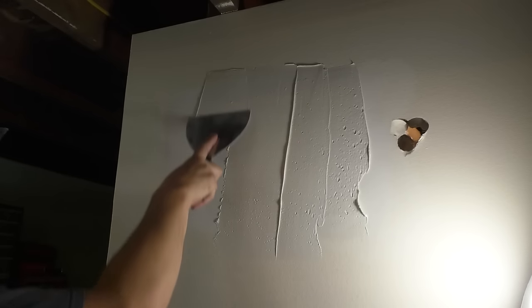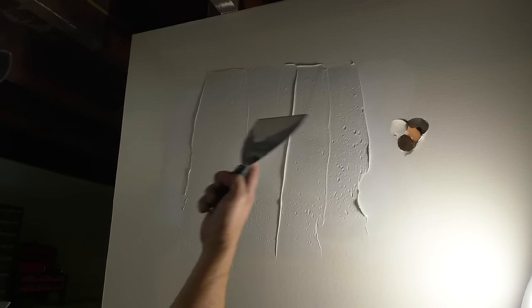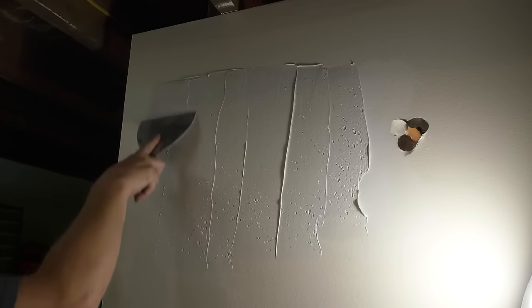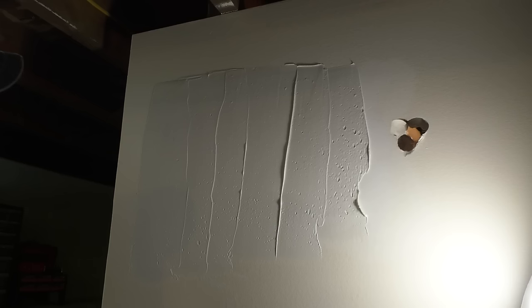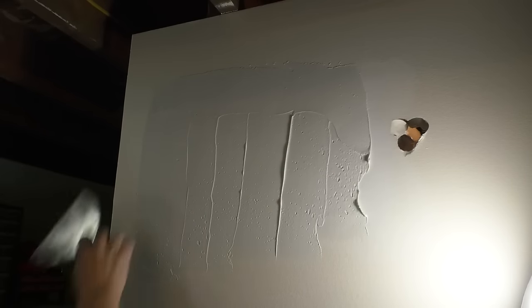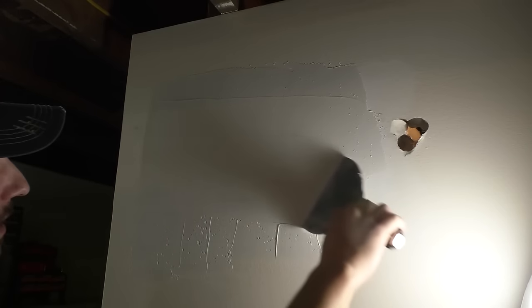I'm gonna leave this light here because you can really see how it looks and see all these bubbles. That's because I did not mix this with water or anything. This is the pre-mixed stuff and it tends to do that. But as you start to wipe it like this, that starts to go away.